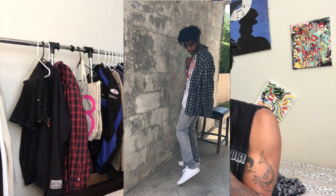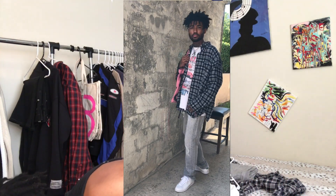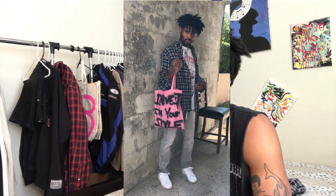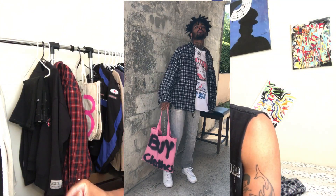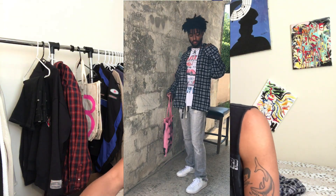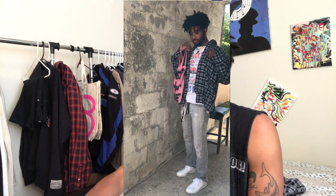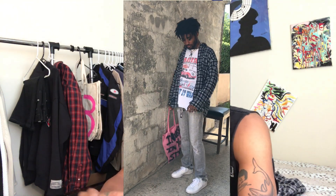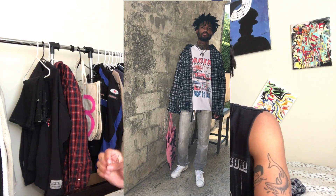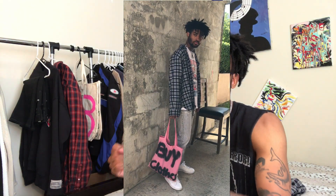I also paired it with the pink tote bag, which I customized myself — it says 'Invest in your style, buy more clothes.' I spray-painted it. I'm definitely going to be making more of these bags because I really love that pink and that graffiti style on there. Who doesn't love tote bags? I'm obsessed. That is the second outfit.